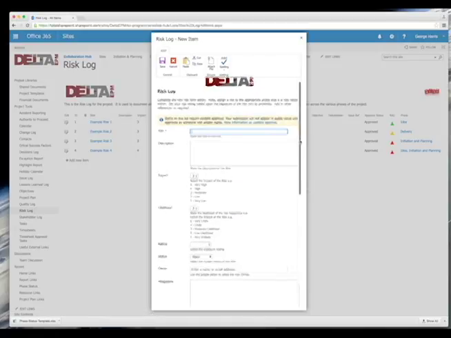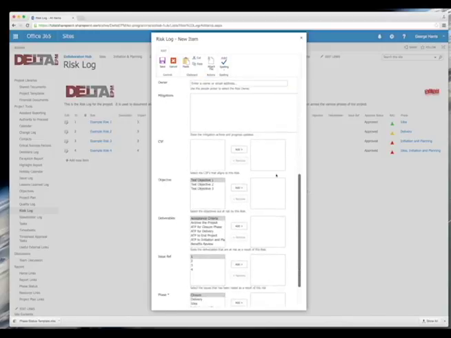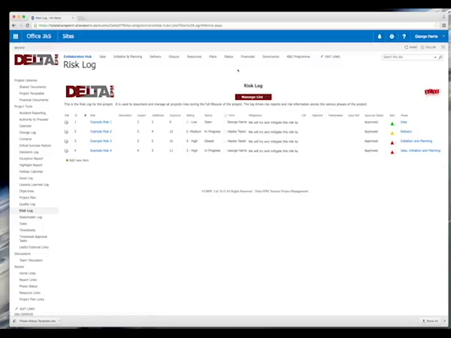I'm not going to actually fill it in, but you can see from the fields here, we've got a very customizable user interface. So we can select a rating, for example. We can select the likelihood of the risk. We can say whether it's being worked on or not, it's in progress or it's closed. And we can also pull in information from other areas of the Delta EPM tool. So we can assign a risk against a deliverable, for example, if we so wish. I'm not going to do that today, but you get the feel for it. So these risks can be managed through this log, and they also feed up to the status dashboards, which I'll show you shortly. So that's an example of what project level tools are available.